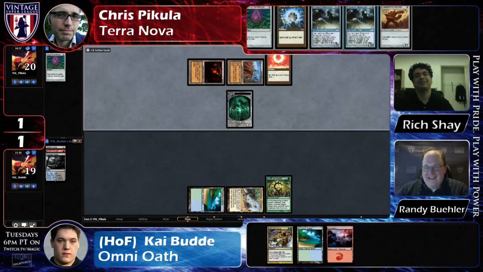Right. So even here, a steady stream of Ingot Chewers is probably going to be enough for Kai until Griselbrand or whatever an Emrakul is supposed to be arrives. It's an Eldrazi. Yes, until an Eldrazi arrives.